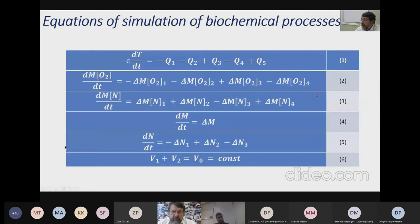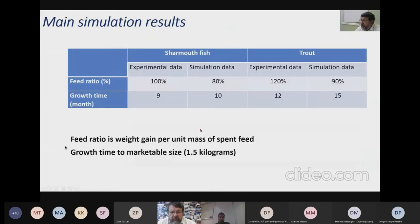calculates nitrogen pollution in the water, total mass of population, and number of fish in each population in each tank. And we compare the result of our calculation with the experimental data in the real fish tanks. You see that we have some mistake. We have accuracy nearly 20%. It is good enough for scientific correction of the model point of view, but it is not enough for economical and commercial usage.